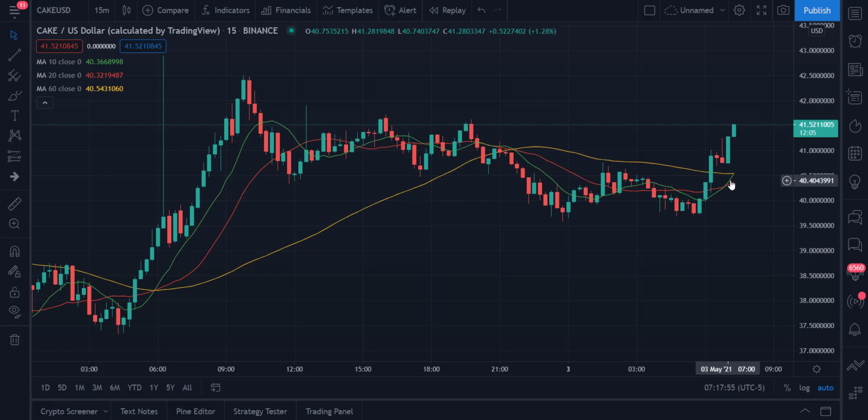And even right now, right? Look at this at the 15-minute level. The 10 is above the 20, but slightly below the 60. So once again, both on the 15-minute and the 30-minute, you're not getting a clear signal just yet. Now the good thing is that if it pushes past this current level, chances are we're going to retest this $42.50 high. But whether or not you want to be the one who pushes to try and press to get it there, it's a different thing.